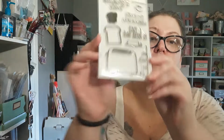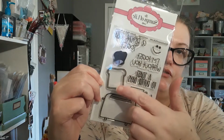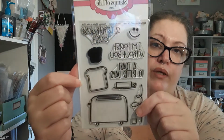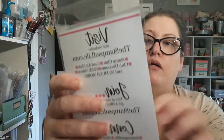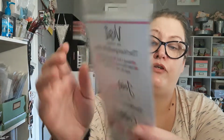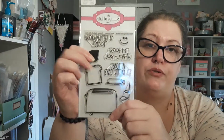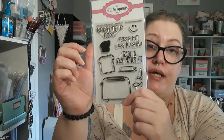And this one is Toast to Stamp, a birthday toast. I'm toast without you, a toast to butter days. And that is the little toaster and bread and butter. And you can put a smiley face on the toast and on the butter. You can layer this and make it look like jelly or peanut butter. And then it has the little steam from the toaster. And that's just called Toast to Stamp. This is really cute and goes really well. Although I never use this, it goes really well with the Doodlebug So Penny, because they have the toaster and bread kind of pictures in that collection.